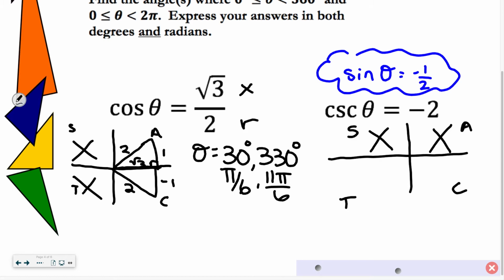And I just have to figure out what angles in quadrant 3 and 4 have the sine of negative 1/2. I know sine really well: it's y over r. Now remember, in that ratio it's negative, so your y must be negative because your r is always positive, which makes sense down here in quadrants 3 and 4. So I'm going to draw a triangle. It doesn't really matter what they look like. My r is 2. My y is negative 1.